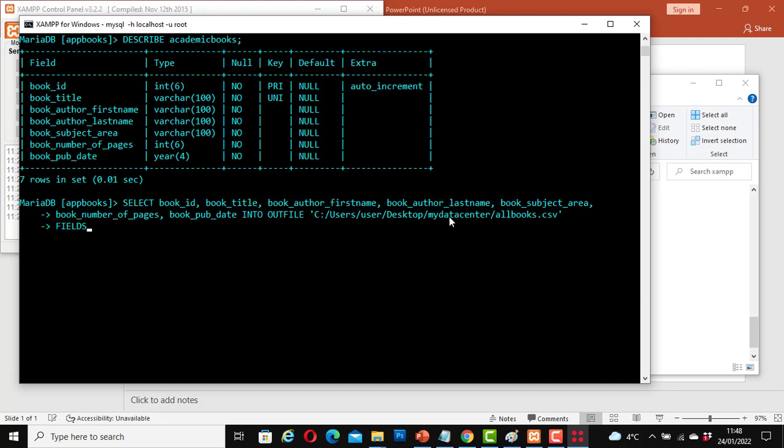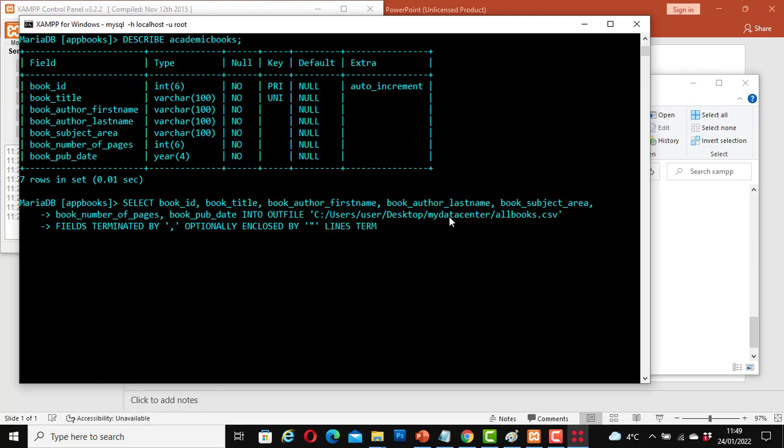Fields terminated by single quote, comma, single quote, optionally enclosed by single quote, now double quote and single quote.